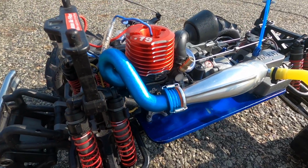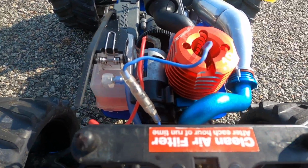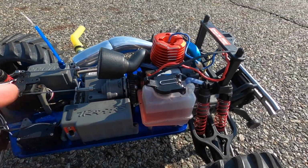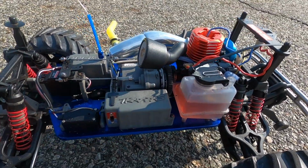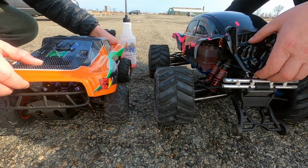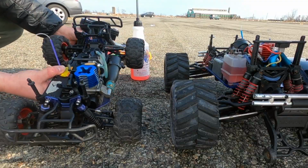And the best thing is, you could still use the original Traxxas Easy Start system. You don't need any modifications. It's not going to piss you off. You can run this all day long. We're gonna show the Nitro gang how easy these are to start. Hopefully they start and there's no problems. Usually there's problems, but check that out.